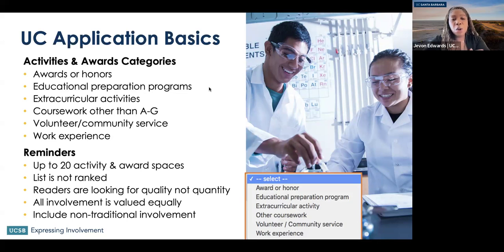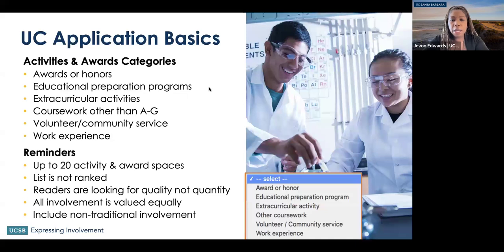We're looking for quality of those experiences. We want these experiences to be meaningful. We want them to be impactful to the student, and we want them to be authentic. And so as your students are reporting their experiences, let's avoid for them just to put something there, just to put something there. We are really looking at the quality of their involvements.